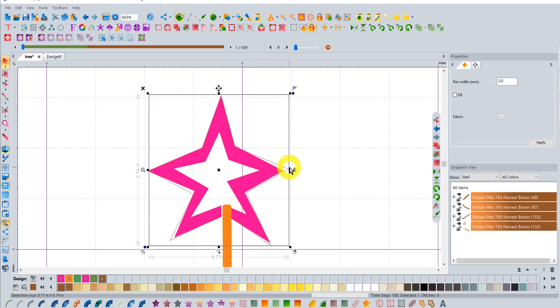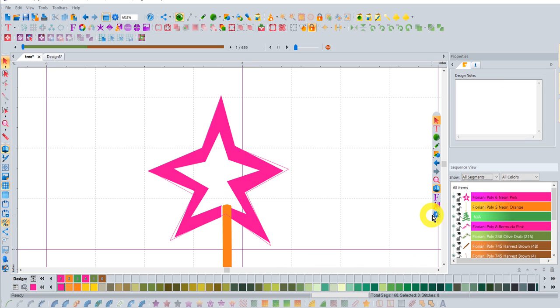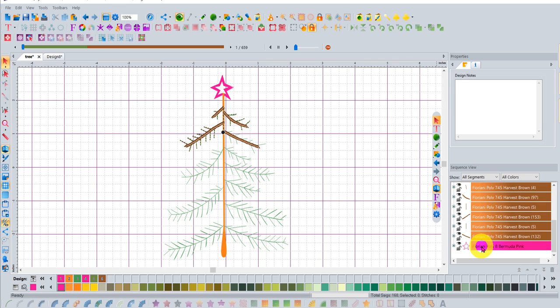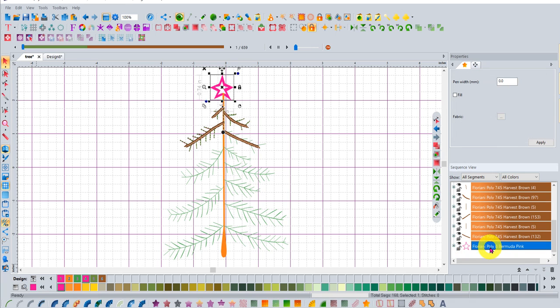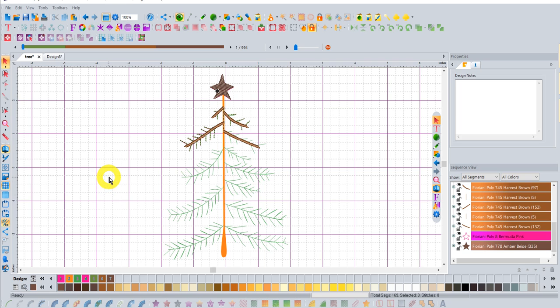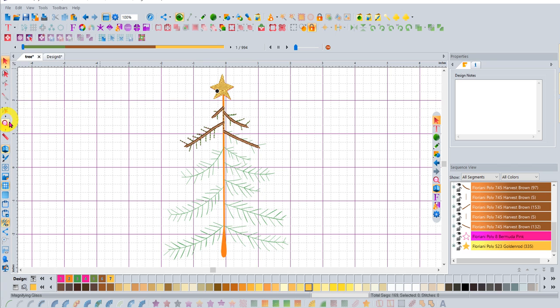So let's select it, and let's change it to that pink so it's not stuck to the brown. And let's bring all our segments back. Sorry. And there it is. So that's just artwork because we used our pencil to draw it. Once we've got it selected, we're going to click the auto fill, click standard fill, and there it is all filled up. Let's make it a pretty yellow color instead. And let's zoom in on it.